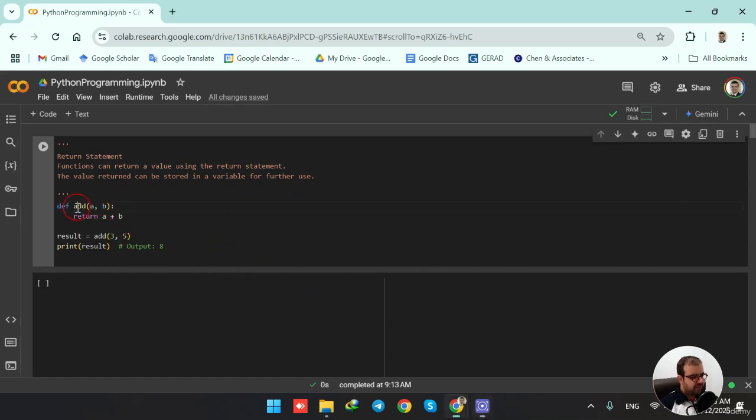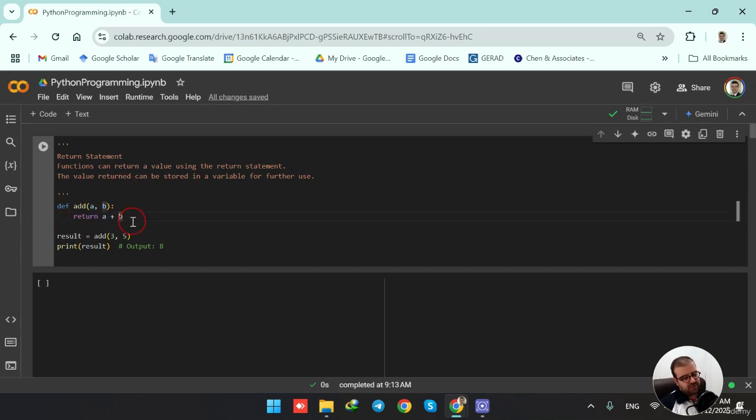So here I'm having a function called add. To declare this add function, I'm using the def keyword, and in parentheses, I'm having two parameters or arguments. They are separated by a comma. The first one is called A and the second one is called B. Whenever we call this function, it is going to return A plus B. Okay, so this function is going to add the first number and the second number that are passed to this function by doing this line, return A plus B.